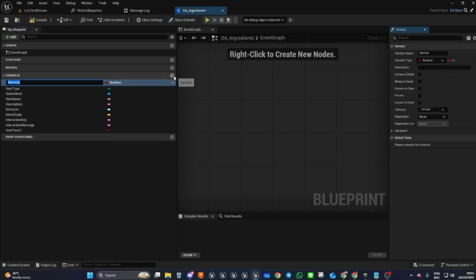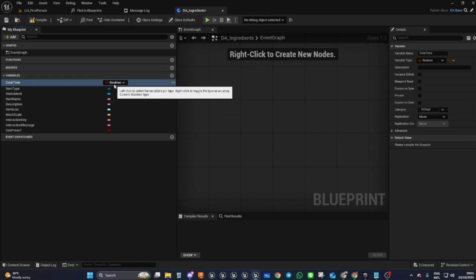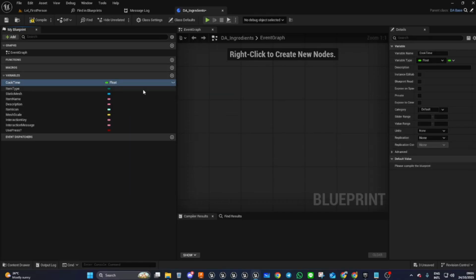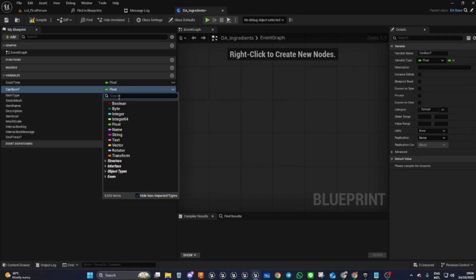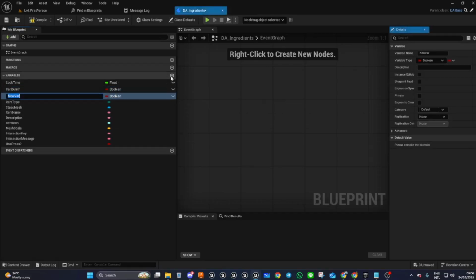You can go ahead and now add. So the first one is going to be called cook time, and that's going to be a float. Next one is going to be called can burn, question mark, and that's going to be a boolean.